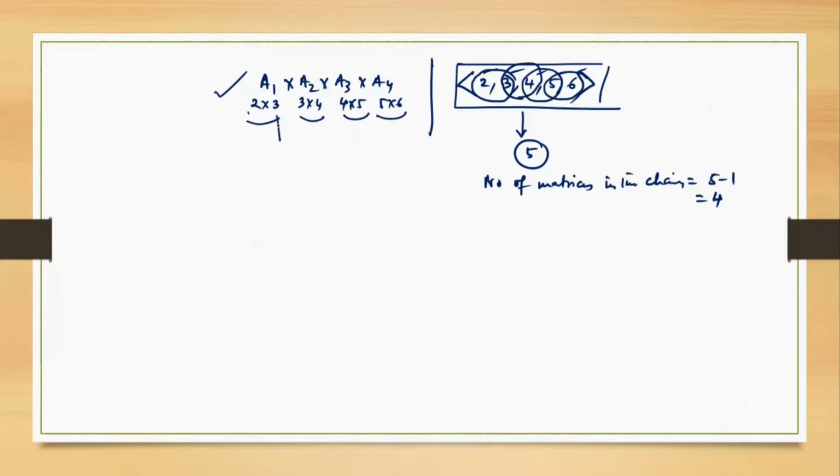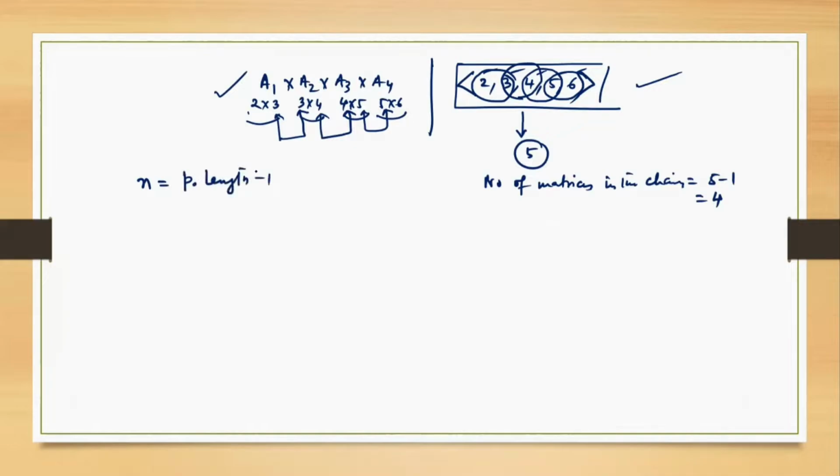And here you can easily guess the row column relationship still persists, as the order of the matrices must preserve the row column relationship before multiplying them. So from this concept, it is very easy to understand that if the dimension sequence is given, whether the count is 5, 6, whatever it is, that figure minus 1 will ultimately reveal the total number of matrices present in the chain. So we can say that if n is the total number of matrices in the chain, it is actually p dot length minus 1.